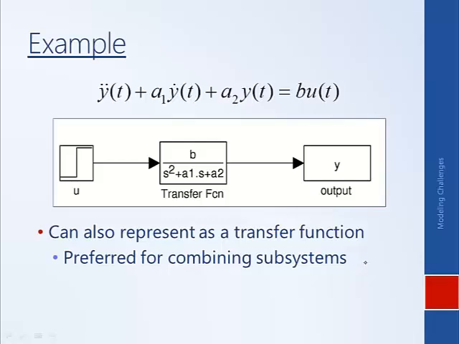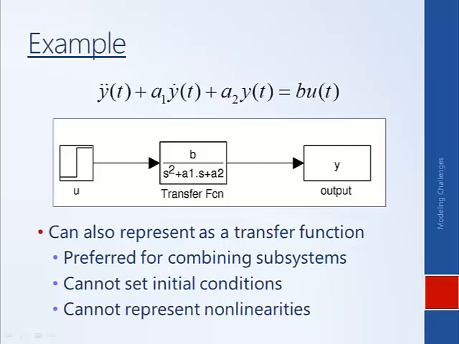We also need to be aware of the fact that this transfer function doesn't capture the initial conditions of the system. When we found the transfer function, we assumed that the initial conditions were zero. Furthermore, we cannot represent nonlinearities. The Laplace transform of a nonlinear function of y can't be performed. So this gives you some ideas of when you may want to choose a differential equation model and when you may want to choose a Laplace transform or transfer function model.